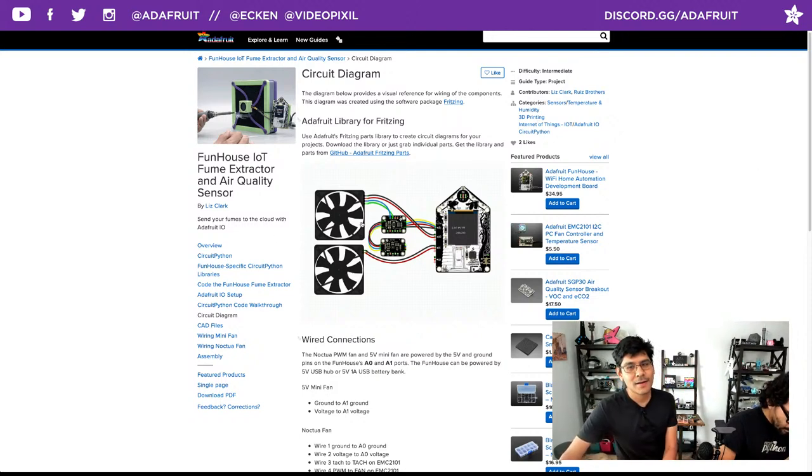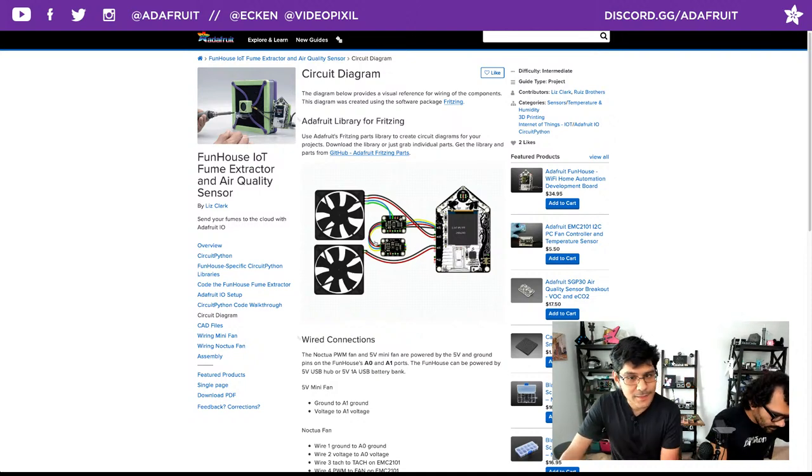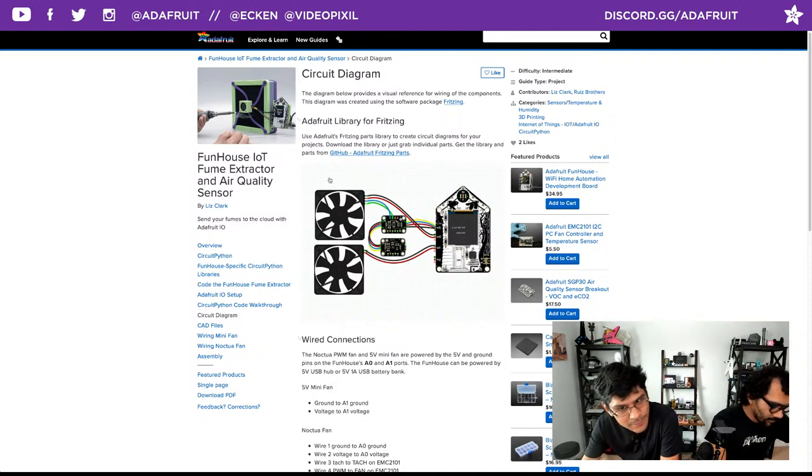So Fritzing is the application that you can get. It's open source. I think there's a donation that you need in order to get it, but if you want to compile it yourself, you can get it for free. So this is the program that we're using. A lot of the Adafruit parts are Fritzing objects that you can use in your schematics or your circuit diagrams.